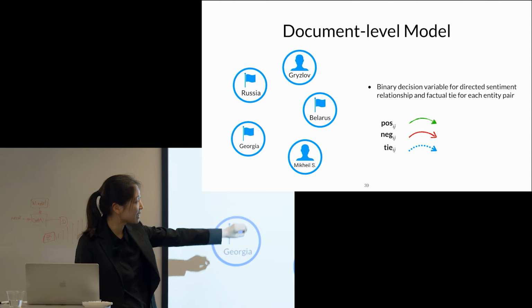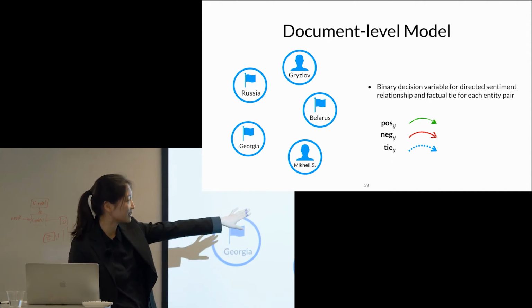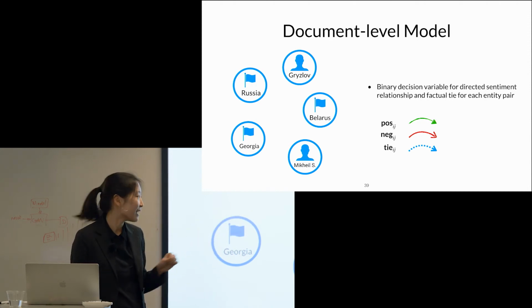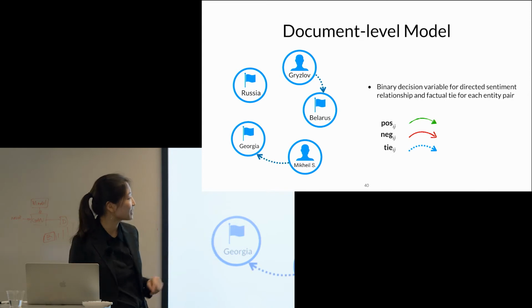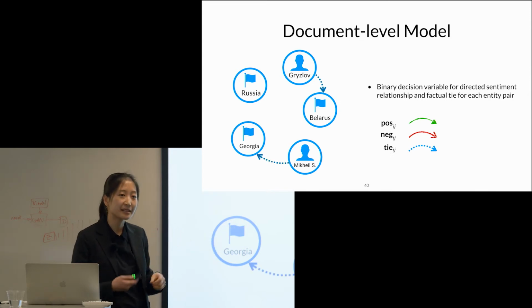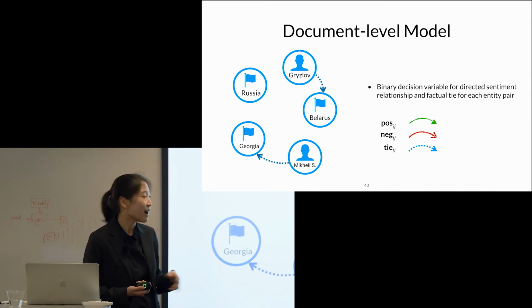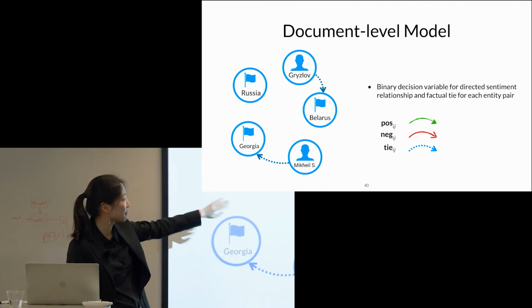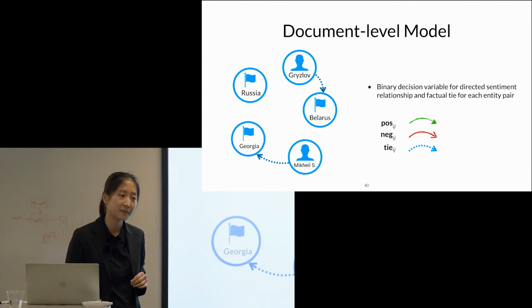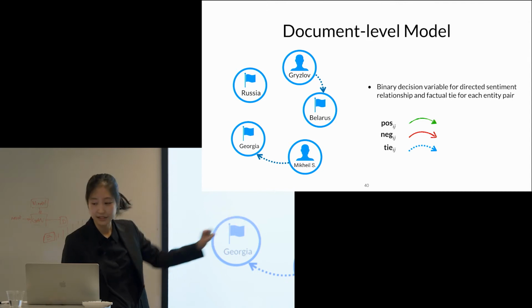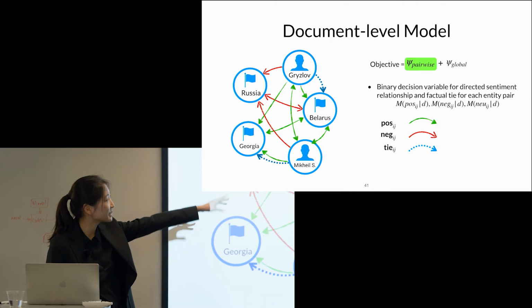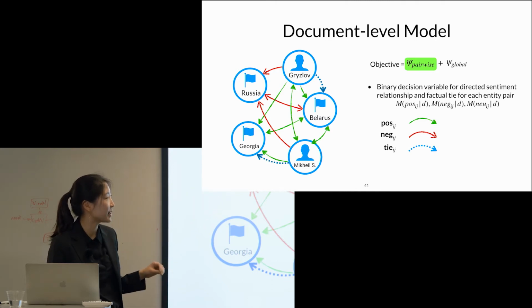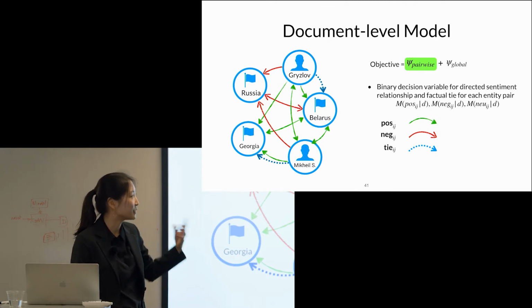So the model as an ILP has binary decision variables. There are three types of decision variable. One is whether they are positive toward each other. The other is whether they are negative toward each other. And the last one is whether they have any factual ties. The factual tie is just heuristically extracted with some rule-based methods, finding out that Gryzlov is, for example, president of Belarus and so forth. And then the model is trying to make a decision about whether they are positive or negative toward each other. And the objective, that's the trained pairwise classifier, is basically going to drive the decisions.